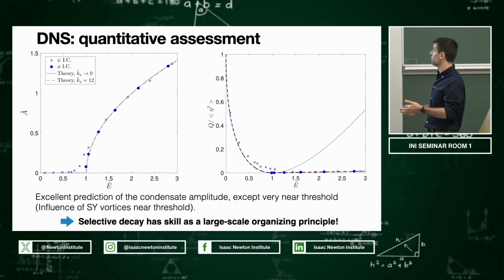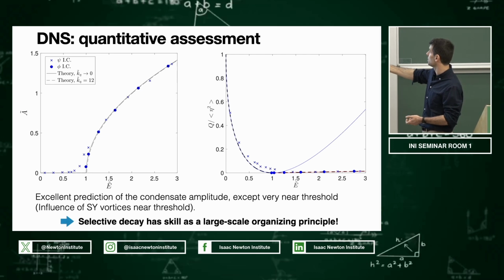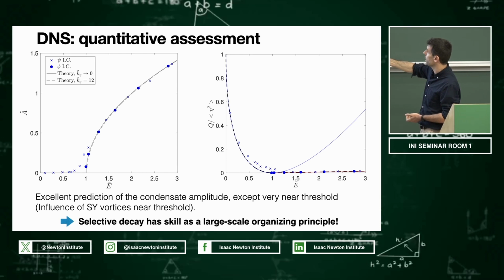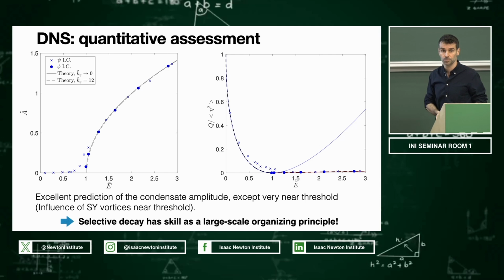We can look at the entropy in these numerical simulations as a function of the dimensionless energy. And you can see that indeed the data points are fairly close to the BH branch, not too close, especially near threshold. That's these points here. And above the threshold for condensation, well, indeed, the entropy is much less than what would be predicted by the BH branch, and it reaches this condensed branch of solution.